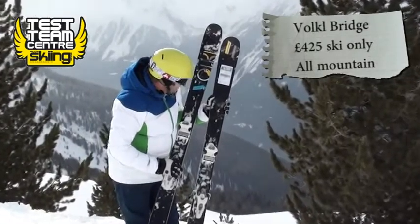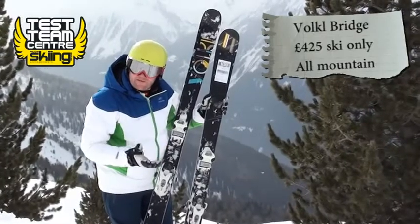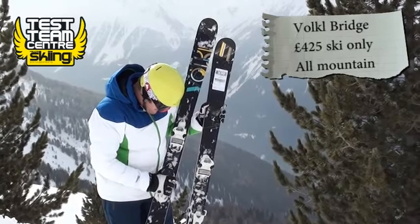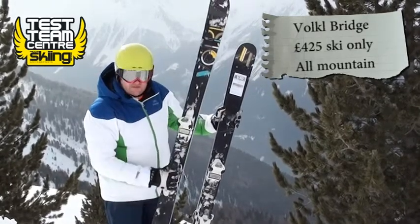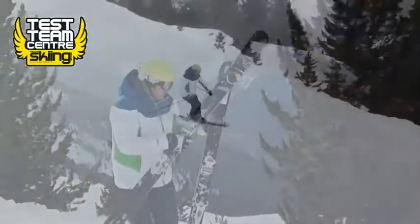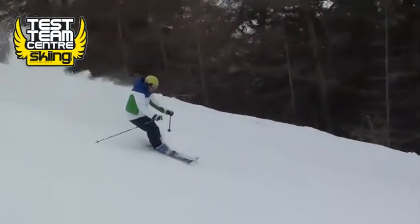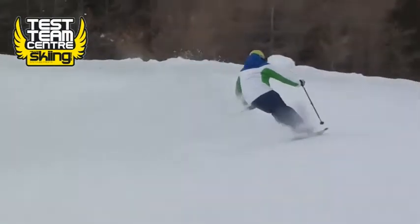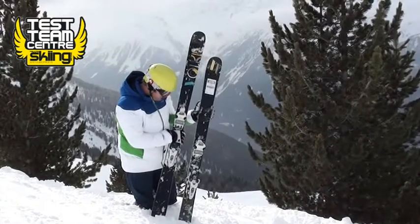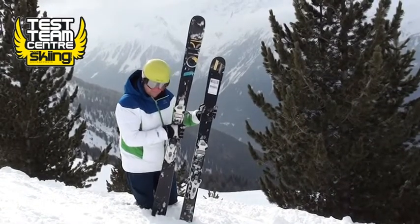Vocal Bridge. It's called the bridge because it bridges the world of twin tip and all mountain. But like most twin tips, they can be used in all mountain ski, but these are designed for that. They've got a fantastic reactive construction. They're just really, really nice to ski. You would not think you're on a 90 mil twin tip when you're skiing a pair of these on piste.